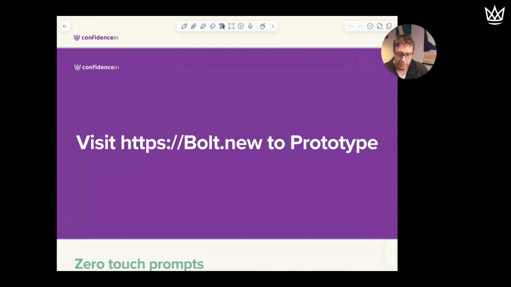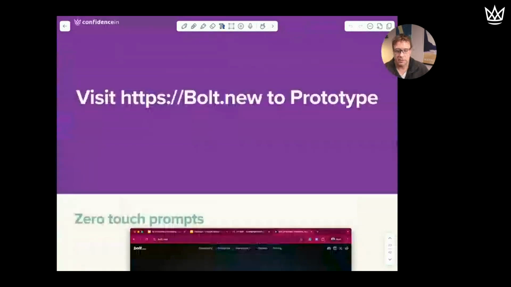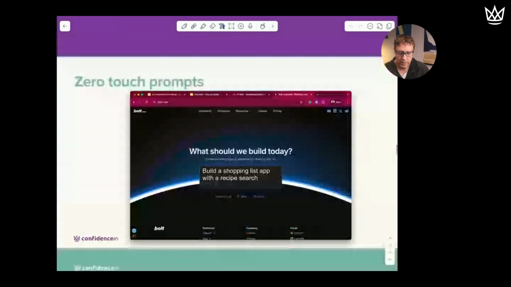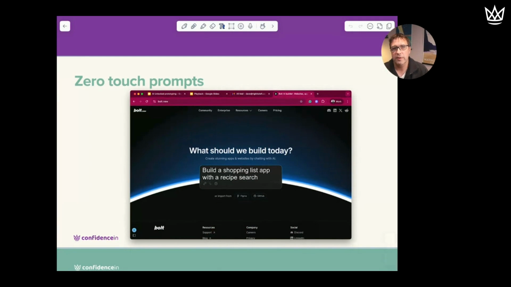I'm going to spend a bit more time on Bolt. So could you guys go to bolt.new, please, which will take you to a screen a bit like this. So I'll just put the URL back. Bolt.new, if you can go to that. And we're going to do what's called a zero-touch prompt to start with. Now, why would I do this? Well, this is pretty helpful if we're wanting to brainstorm and just explore and experiment with ideas and see what the LLM thinks of the idea it comes up with. It's unlikely that exactly what it produces is really what we wanted. This is more exploration. Straight after this, we're going to explain how we would build a more useful prompt.